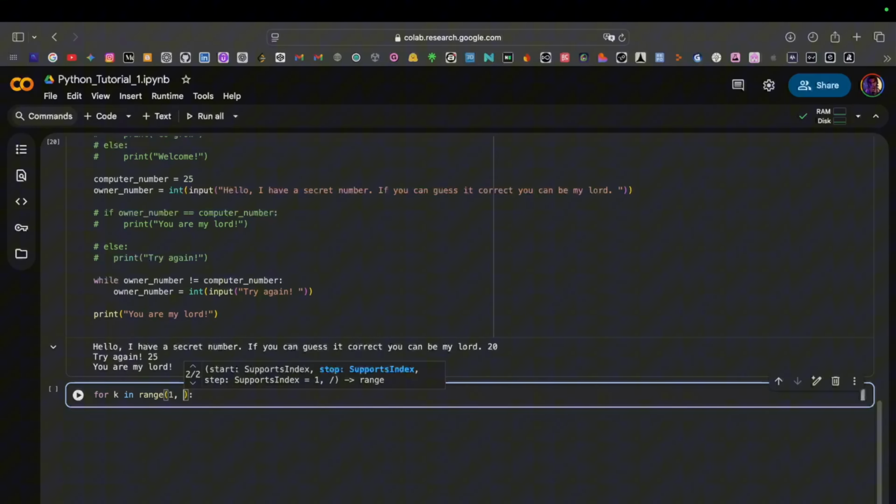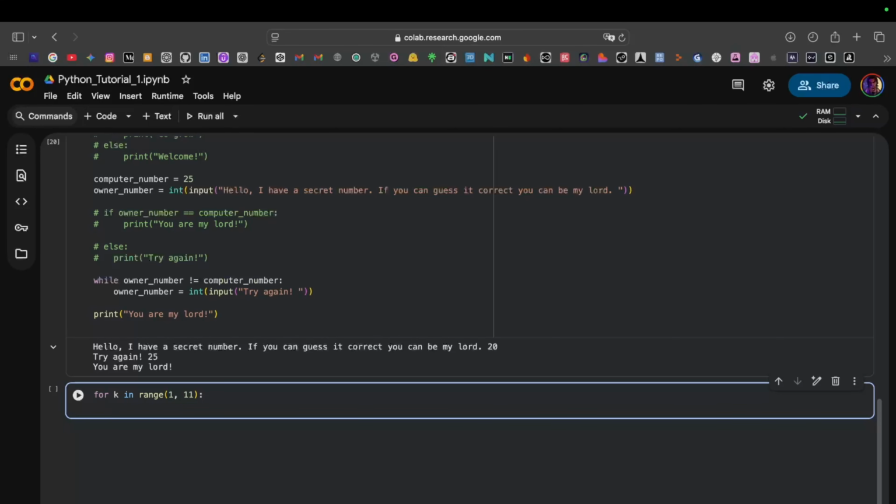And we want 5 to be included, so we write 6. Python's range includes the first parameter, but it doesn't include the last parameter. It's just a rule for Python. So if you write 5 here, 5 is not gonna count, so we write 6. For example, if you want it to count until 10, you need to write 11.